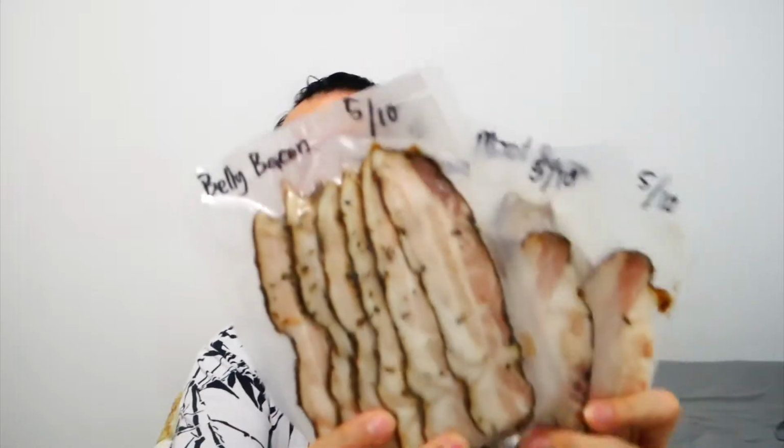So having said that, today we're talking about bacon. Who doesn't love bacon, right? Especially homemade bacon like this. Have you ever thought about making your own bacon at home, but the prospect of getting yourself sick in the process kind of prevented you from taking a stab at it? Well, I've been there guys, and you know what? Turns out there is a really safe and easy route to make your own bacon at home without risking getting sick. So that's exactly what I'm going to share with you today.